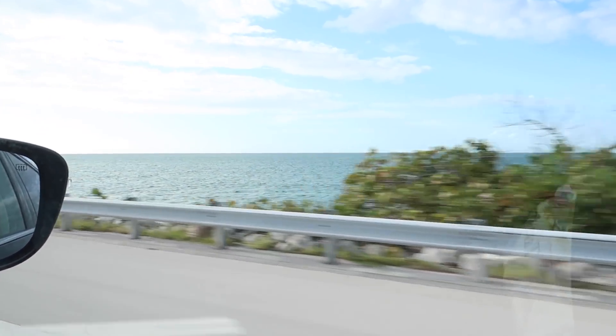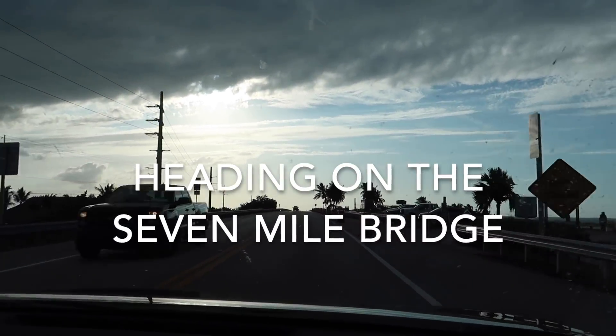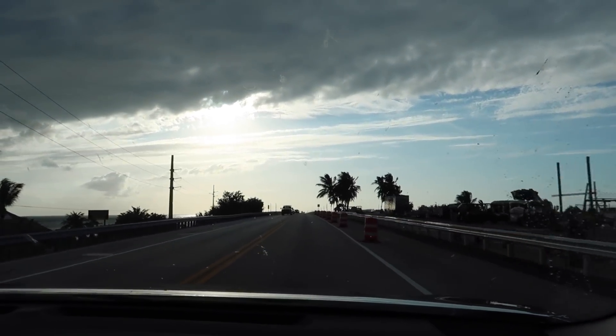Sam, you are a really good driver. We just went over the first really long bridge and that wasn't even the Seven Mile Bridge yet — it was really cool. It's kind of like flying over the water. We do have a big bridge coming up, there's lots of little bridges and then the big one. We have just about an hour left. I love when you're at sea level and the water is just right there — here's the road, there's the water. Fun fact-a-rooney: the Seven Mile Bridge is the ninth longest bridge in the United States.